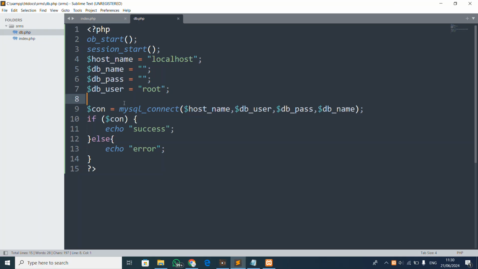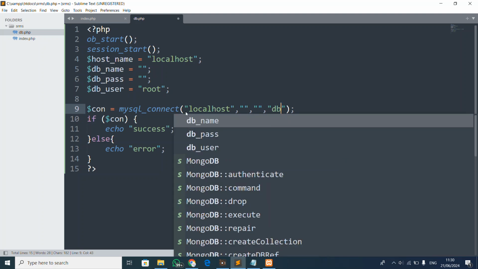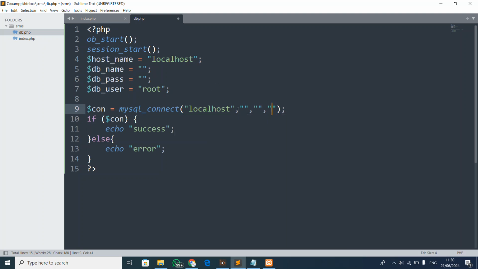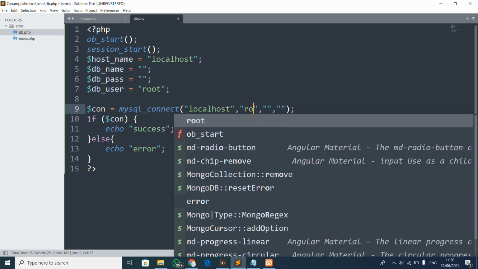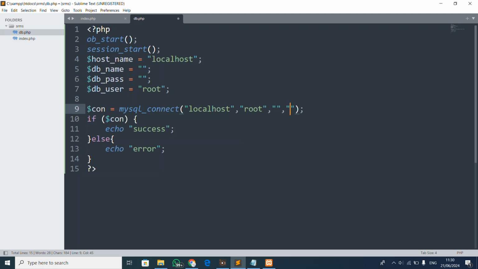Check that. I think there's a problem we have made somewhere here. If this is going to confuse you for the first time, I always use PDO. You can just type your localhost. The next is the DB name. So this, the database, what do we have here? This is the user, which is the root. That's the password, and this is the DB name.